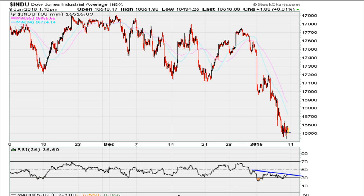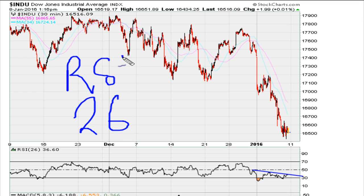And here I'm using an RSI period of 26. So we can see some short-term resistance there going into the close of the week. And also we can take a look at the break line. There was a break line here. This break line at the beginning of the year led to this drop. And if we draw a line from there, we'll see that this is also where the market is showing resistance. So we've got two resistance levels, one the blue line and one the red line, suggesting a pullback into the close unless the market can take out that high.